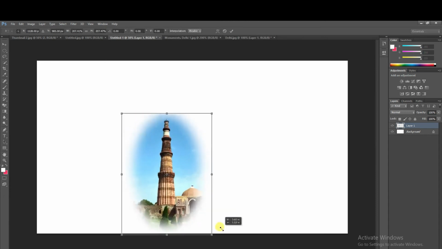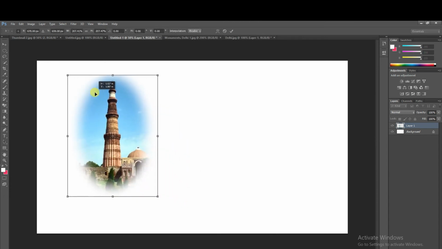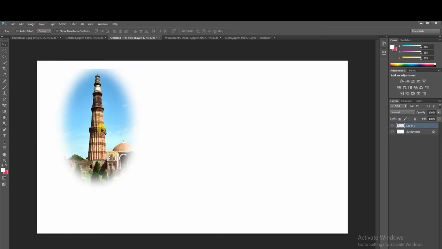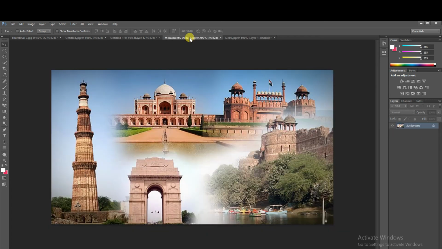In practice, where will we use this? I will give one example. For example, if you are showing tourism of India or iconic places of India, we can take all the monuments in one place. So this is the purpose of that one.